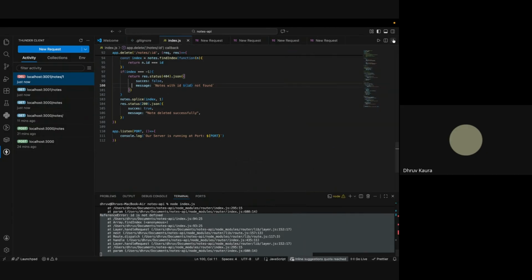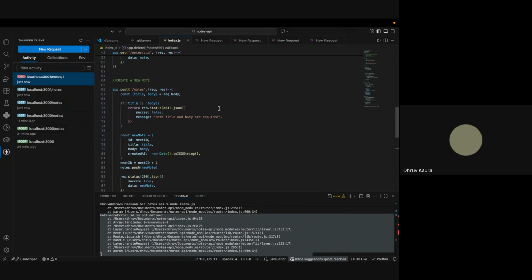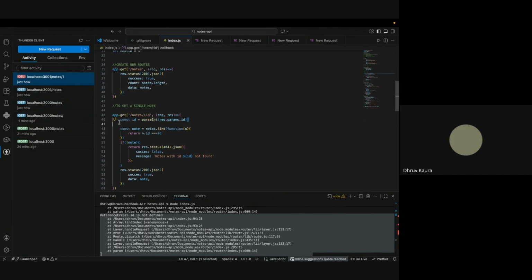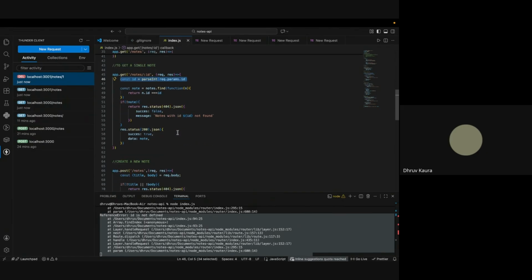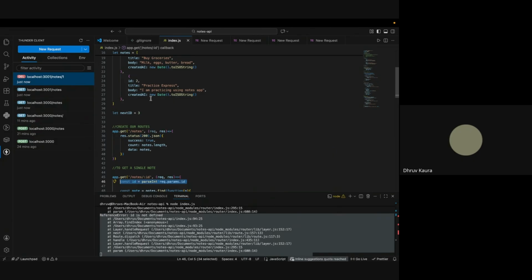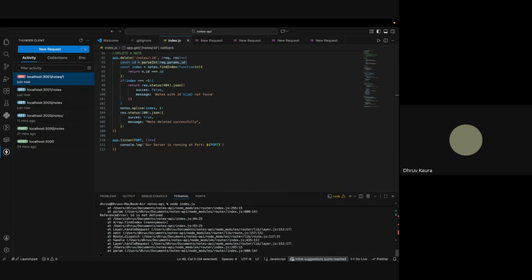That's what happened when we forgot this. Like this, we need it whenever we are parsing any ID. It's initially a string, and we need to convert it into a number. I forgot to do that.